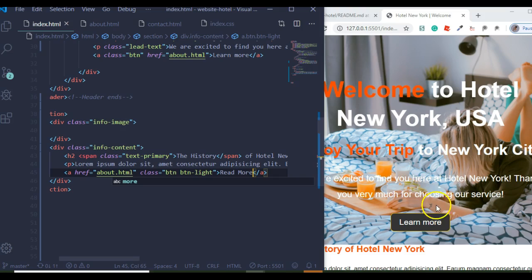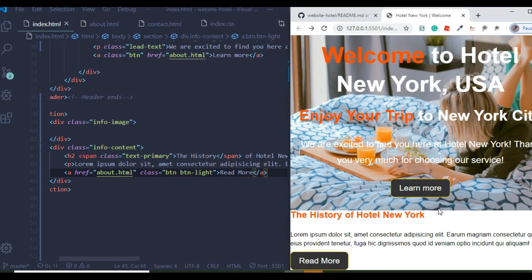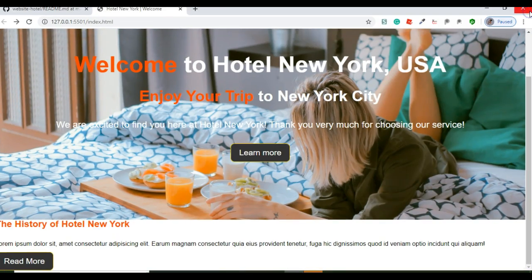All right, and if you scroll down, you can see the same button is here. If you change this one, it will change because this is inheriting from the first button, because we are giving the same class to each and every button we are using in the website. Okay, if we go to our website, we see we still don't have the picture here.